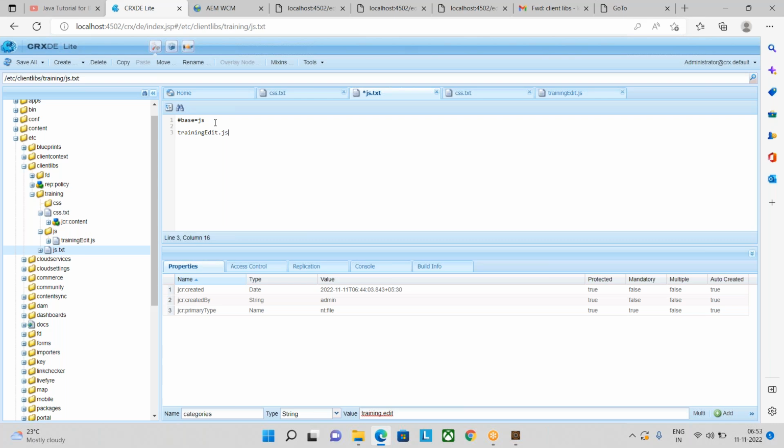Save it. Similarly in the CSS folder we are going to create all the CSS files, and in css.txt you have to mention the folder name and the file names that you want to include in your client library.